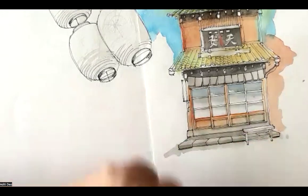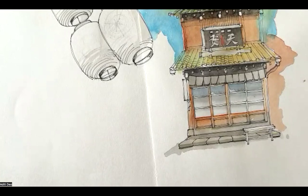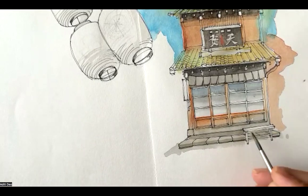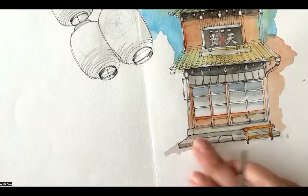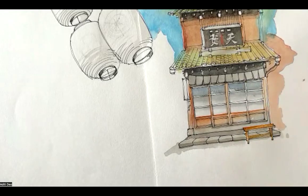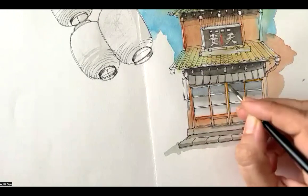Now, the bench over here is actually in some kind of white cement or white wood, but I think we can safely paint it a mix of yellow ochre and burnt sienna. So it looks like this wood here. And it doesn't get completely lost in the picture, because if we make that white, like the same color as the steps, it'll just get lost. So this was burnt sienna and yellow ochre, and I'll use that same color for the wooden doors.